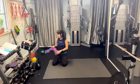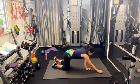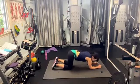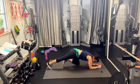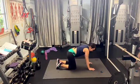Stay down. Here we go. Get into mountain climber position. Whatever that word. You can also do them like this too if you want. I personally think this is the hardest way to do it because you can get the most range of motion. Whatever you're doing. Okay.